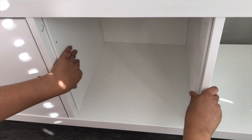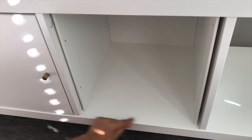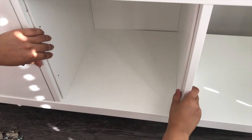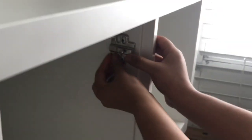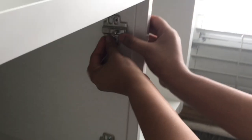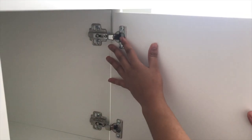Once you finish with the doors, attach the door insert to the actual unit. IKEA gives you a plastic hook piece — use this to measure out where you want the insert placed, then mark it with a pencil. Once everything is lined up, screw in the door insert. To attach the door hinge to the TV stand, start with the A and the arrow facing you, and screw in the hinge in the A hole on both the top and bottom. Once the hinge is attached, place the door onto the hinge, line it up, and pull the door toward you until you hear a click.